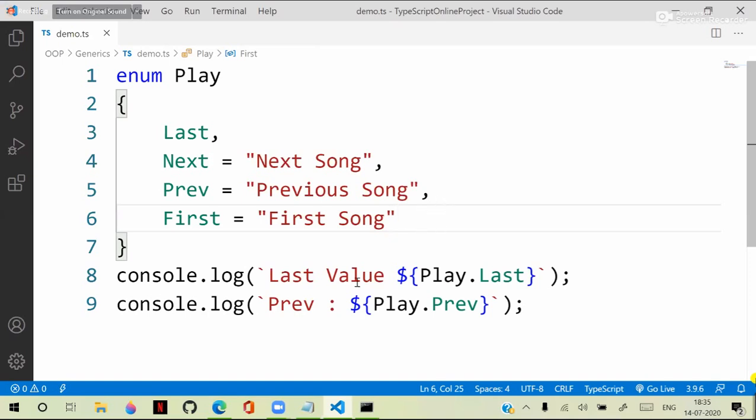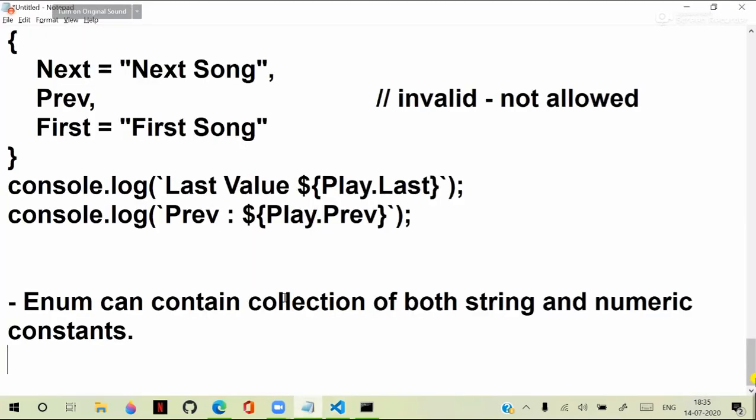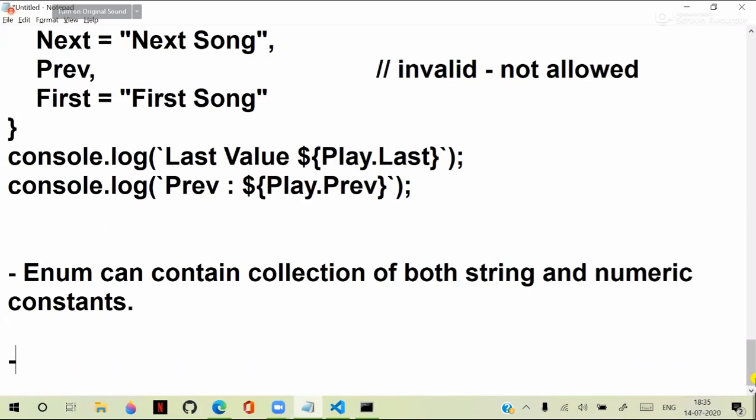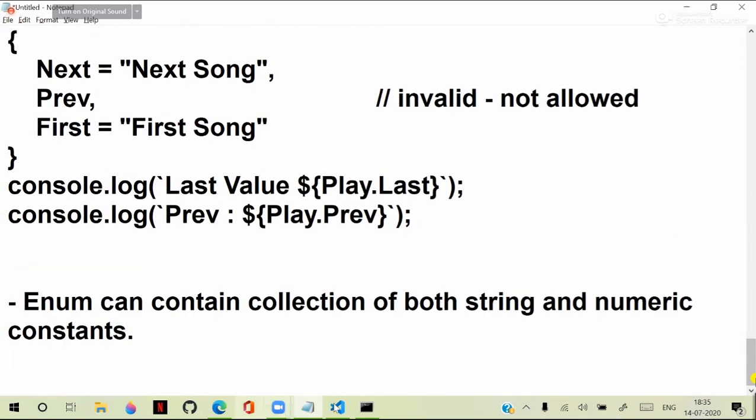The first thing is how we configure the enums, how it allows the values, how it dynamically fills the values, and how it can configure string constants and numeric constants. If it is string constants, what are the limitations? How do we configure the constants? Another important point is that it can contain both string and numeric config.